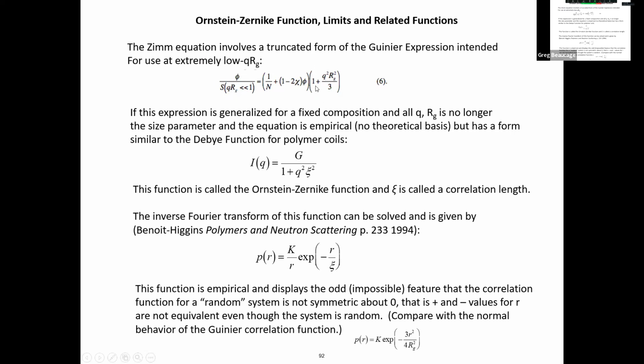This is the 1 over the Guinier's law expanded to where QRg is small. So you do the first 2 terms of the expansion, which would be like 1 plus x squared over 2 factorial, a series. All right, so when Q and R are small, I use that one. And then this 1 over S would be the derivative of the osmotic pressure with concentration, the osmotic compressibility. Right, so Zimm just said, multiply those 2 together, and that works. And it does work as long as you're at low concentration and low Q. But there's no reason why you would multiply these 2 things together. Zimm just did that.